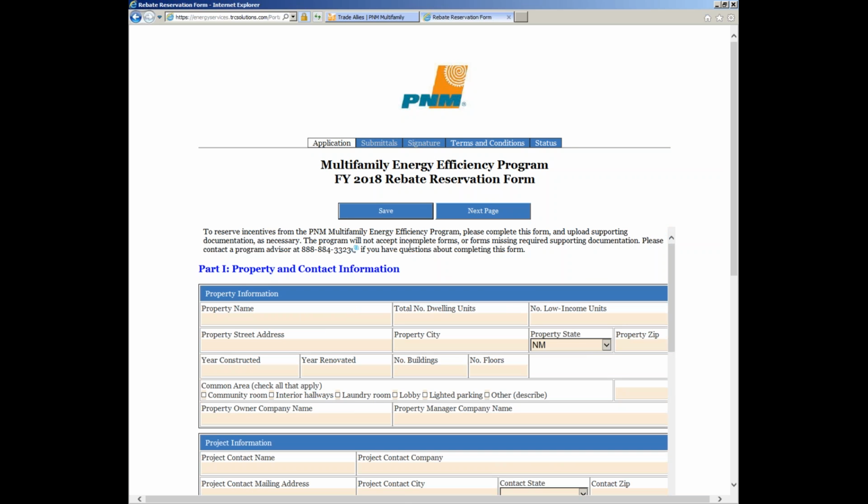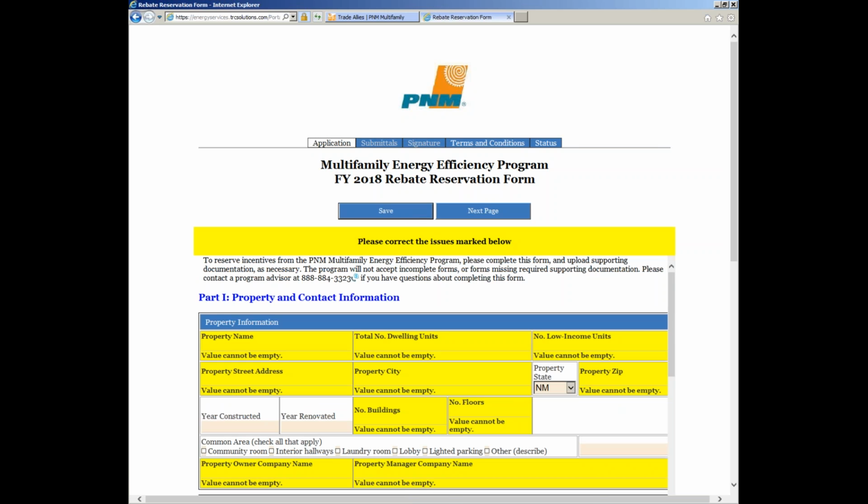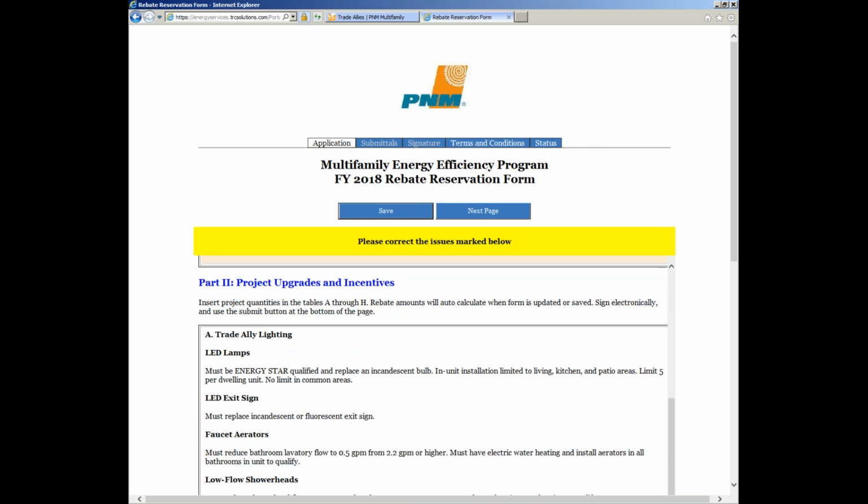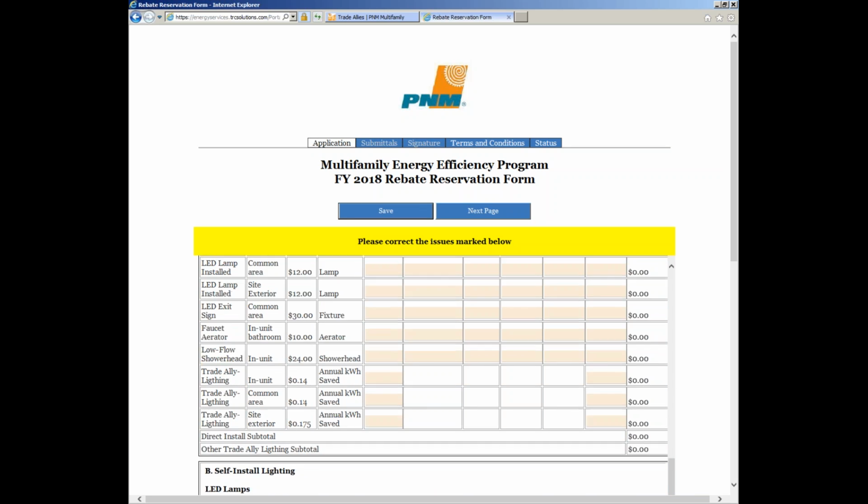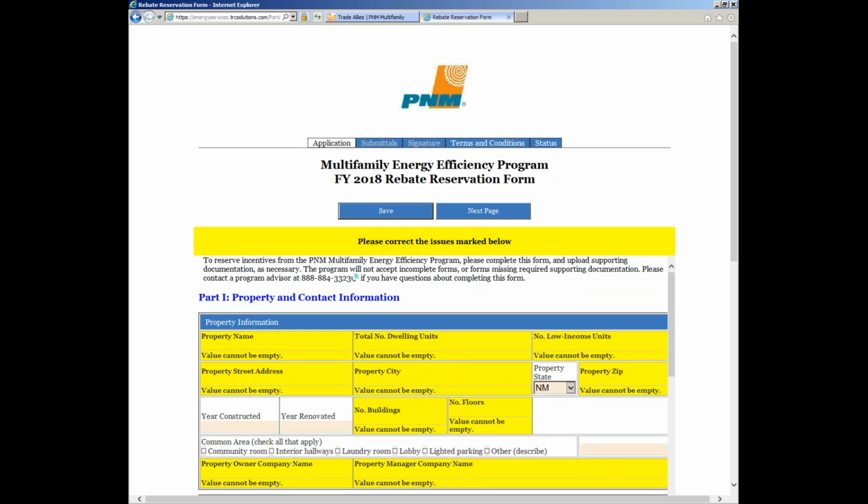So what I'm going to do first is I'm just going to hit save here. I want to see, it's going to tell me all of the items that I've got to fill in. I do need this information. As we move forward, what we're going to find is we're going to be able to copy prior reservations and things like that, and so we would have a lot of this information in there. I'm just going to fill some of these in.